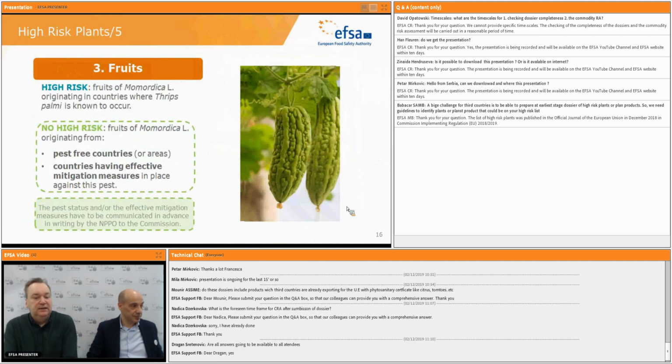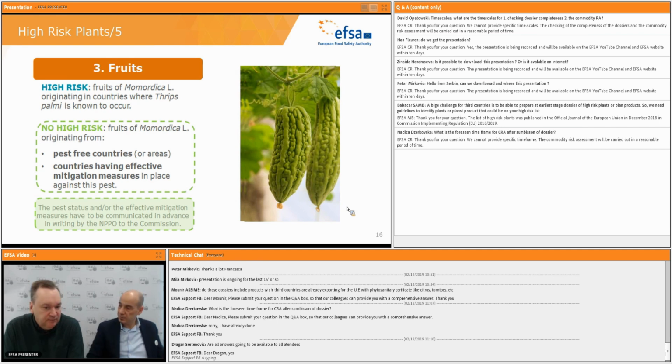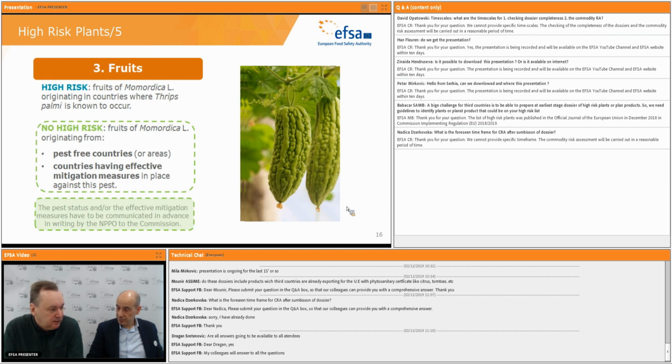So for Momordica, it means that you have to submit a dossier if Thrips palmi is known to be present in your country. Suppose that Thrips palmi is not present in your country and you can officially declare that it is not present, then you do not have to submit it. Then Momordica is not regarded as a high-risk commodity.